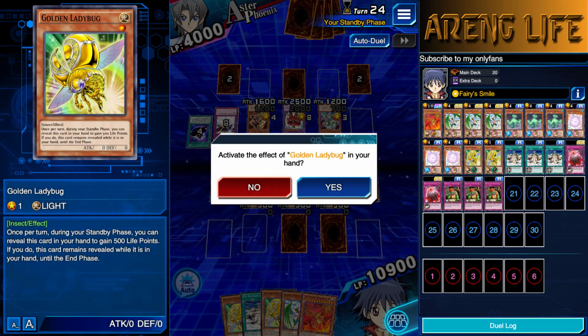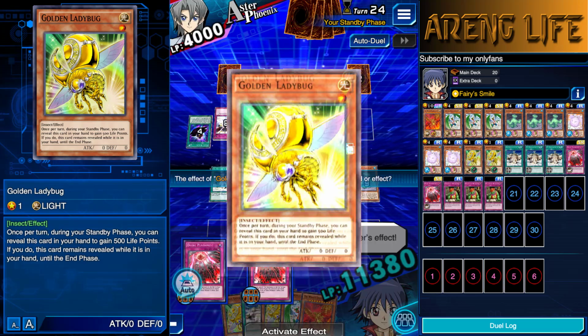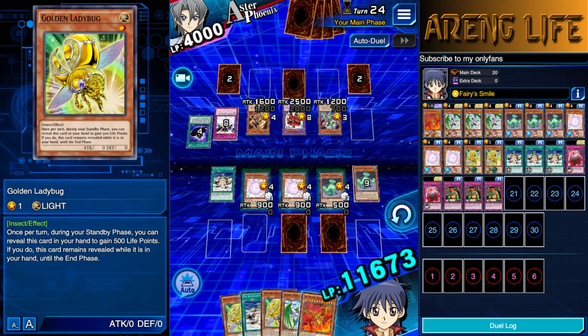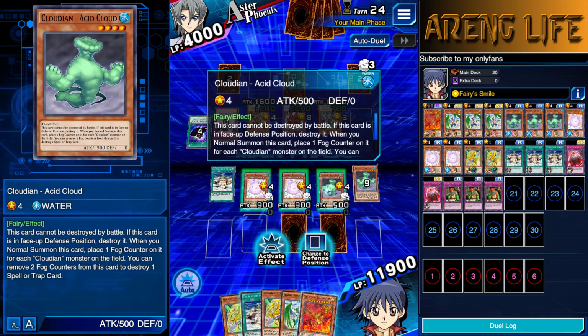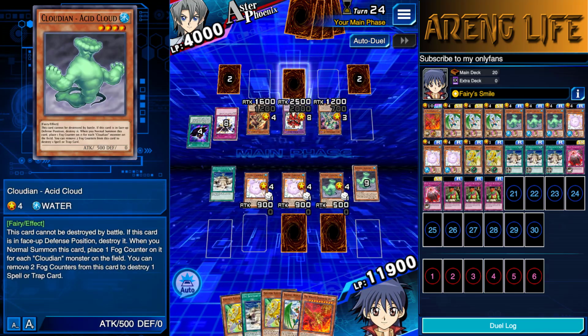And there it is. Alright, last draw. Ladybug's giving me them heals. Very, very good. Actually, that's perfect. It added up perfectly, dude. So now let's go ahead and activate Acid Cloud. Let's pop his back row because I don't want you to have back row.